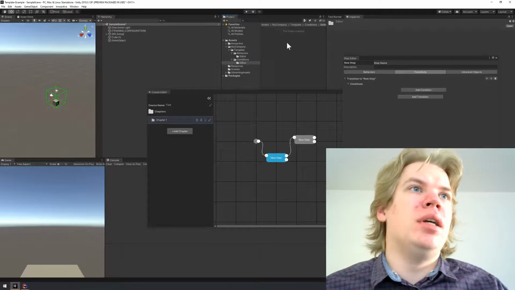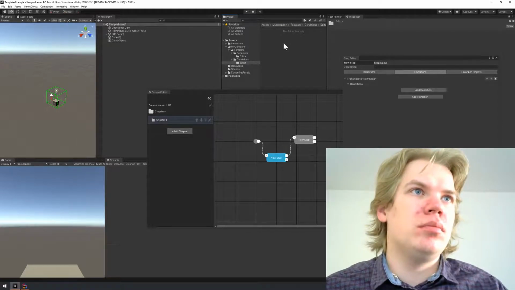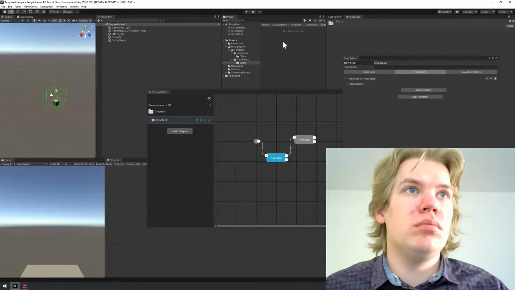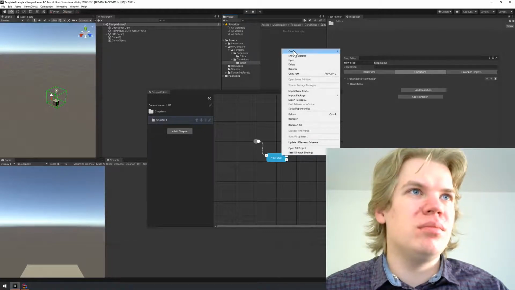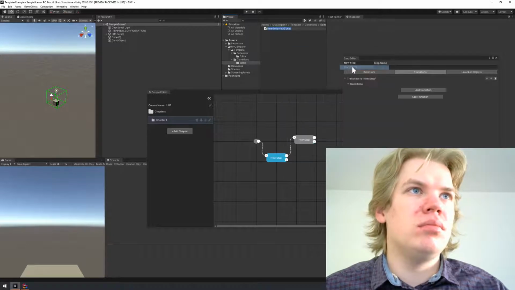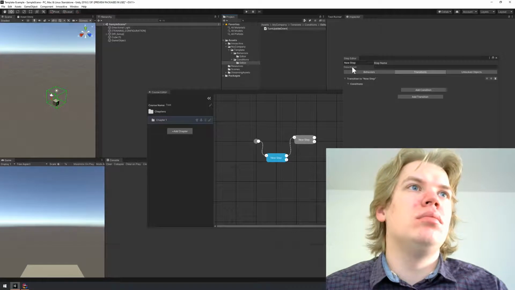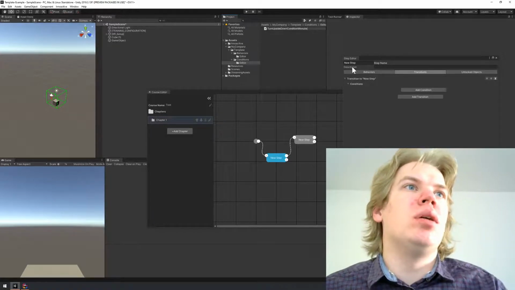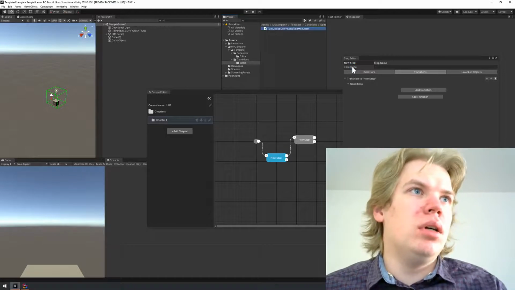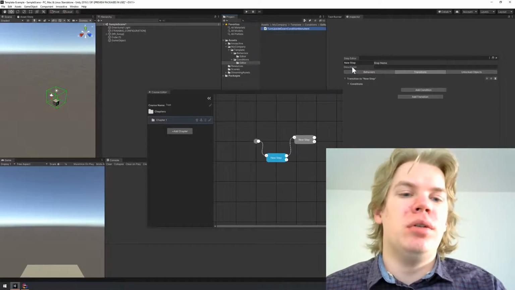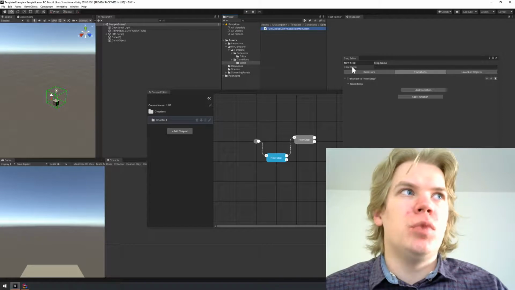and here let's create a new script. Turn upside down condition menu item. And it's very similar to the menu item of the behavior.